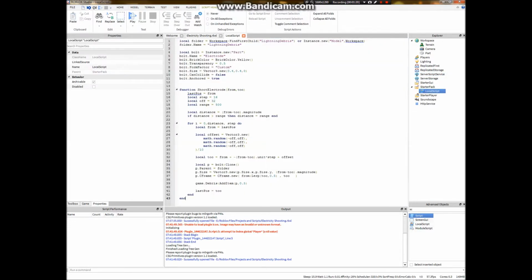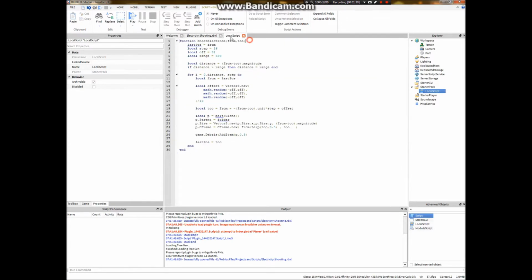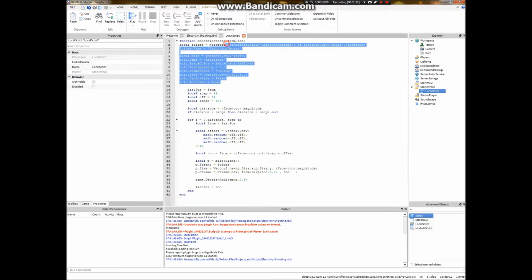Let's see. Before I move any further on, there's just one thing I want to do. I want to move this bit of code, cut it, and paste it into here. Now, the reason I'm doing this is because whenever I want to use a bit of code in another script, I'll have these bits of code hanging outside the function that it's used for.